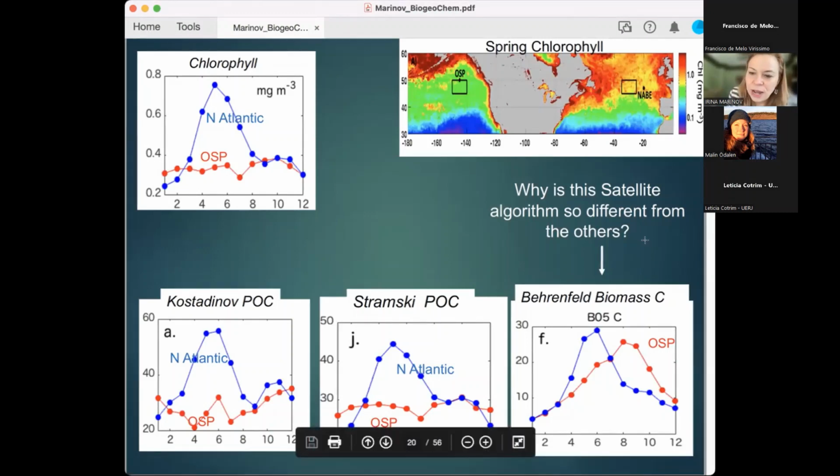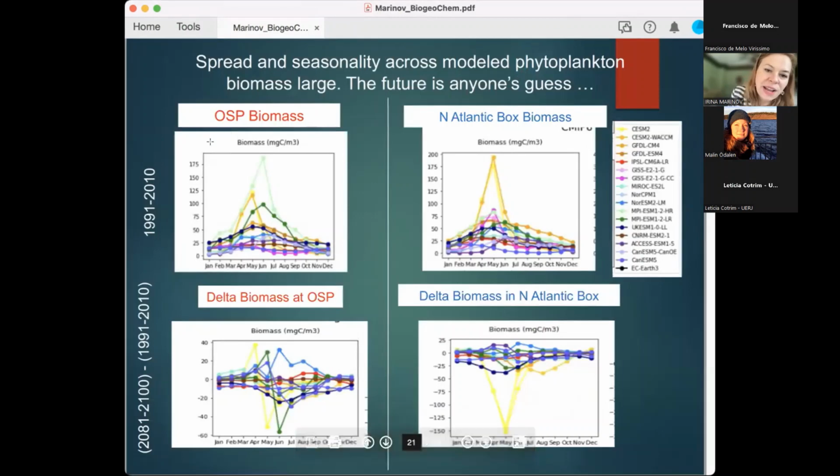Now, out of curiosity, here is the spread across a bunch of the latest generation CMIP6 models: biomass at Ocean Station Papa in the North Pacific at present. Here's biomass over the North Atlantic at present. I wanted to show you this, to shock you a little bit, to show how big the range is across the climate models. We're going from, whatever the units are here, 20 to 175, so we have an order of magnitude variation among the different models in biomass at both locations. And it's not super clear that the biomass in the North Atlantic peaks any differently or at different times.